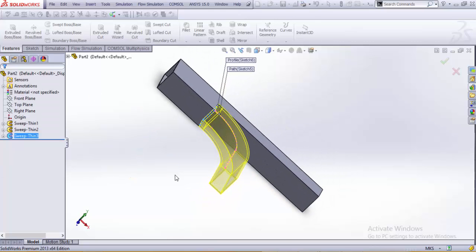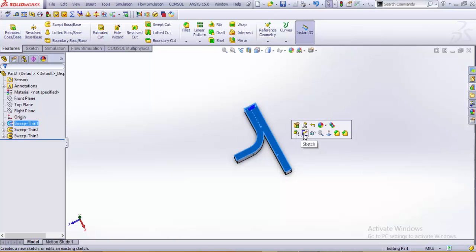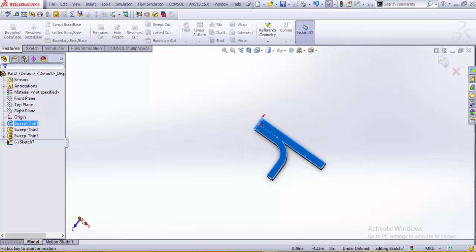They are the same thickness of thin feature there. And now if we want, let's say, some kind of sections that would require some of this part to be going this way and some to be straight, for that we go for another sketch out here.